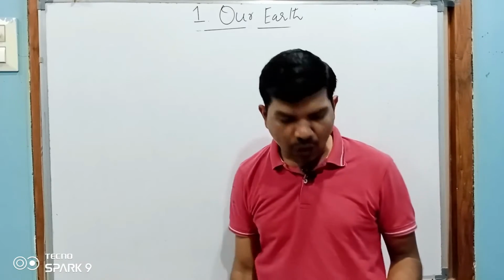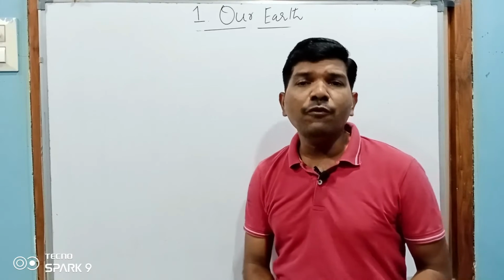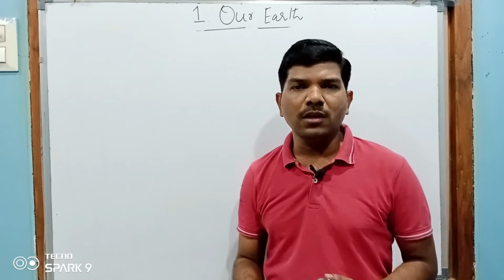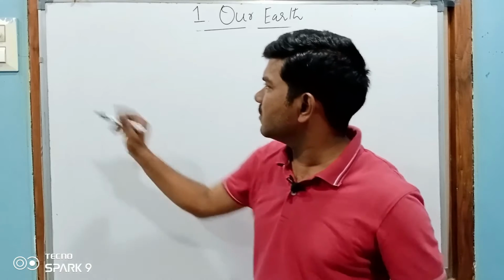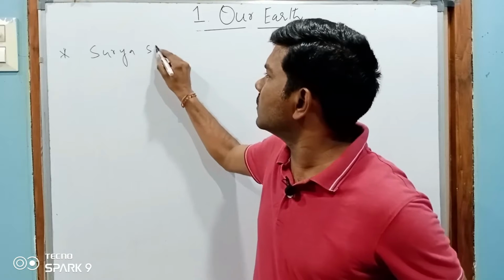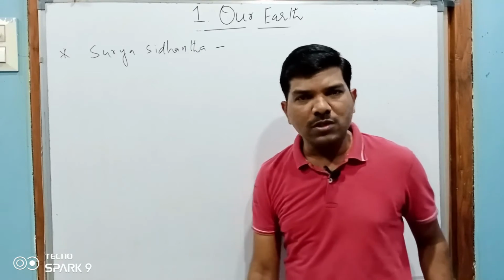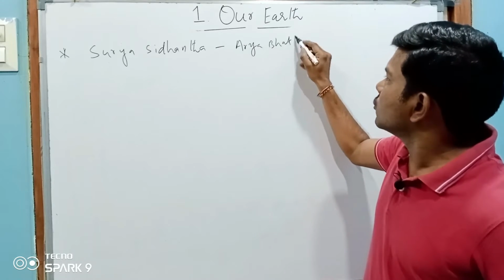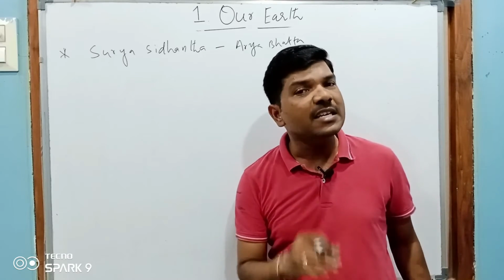Now, longitudes. As you know, we have discussed in the first chapter, during the origin of the earth or the Big Bang theory, the Surya Siddhanta. Let's recall the Surya Siddhanta. The Surya Siddhanta book was written by Aryabhatta. So before going to learn about longitudes, let's discuss certain contributions of Indian texts.